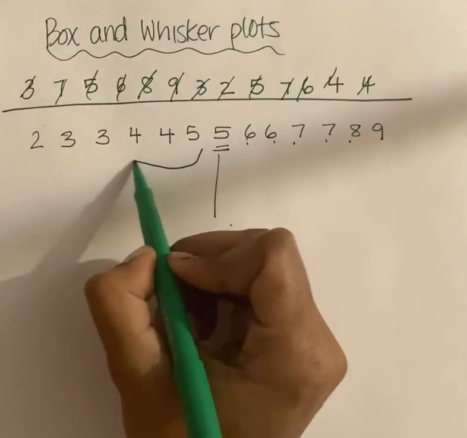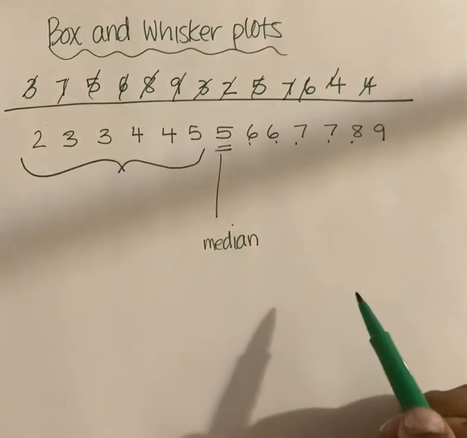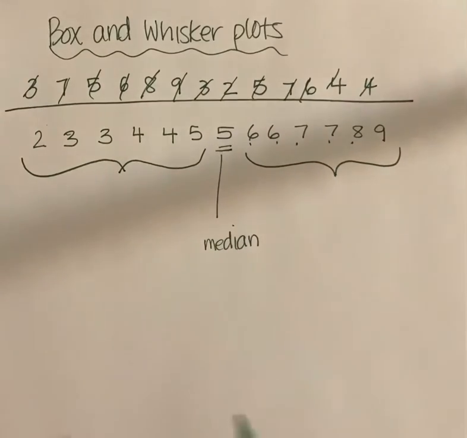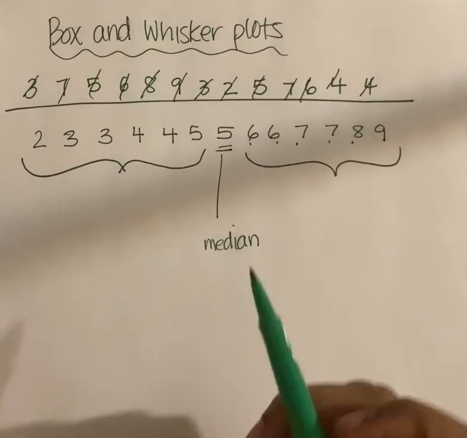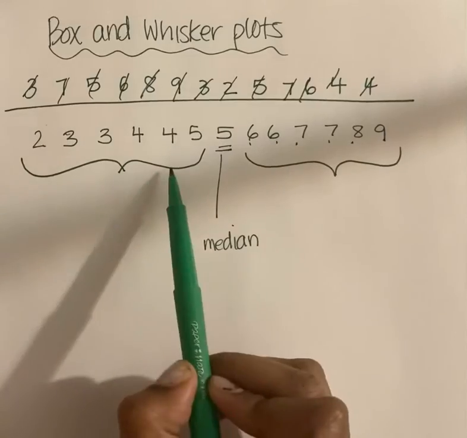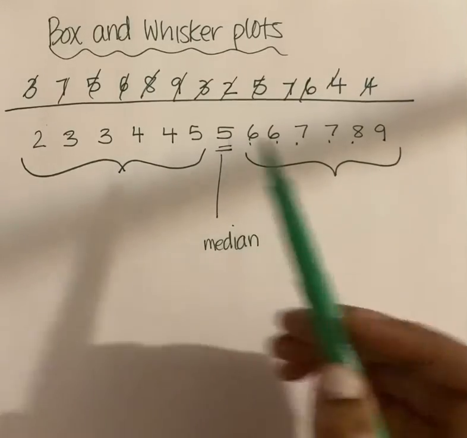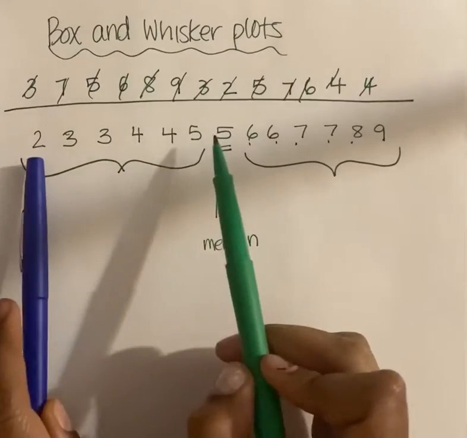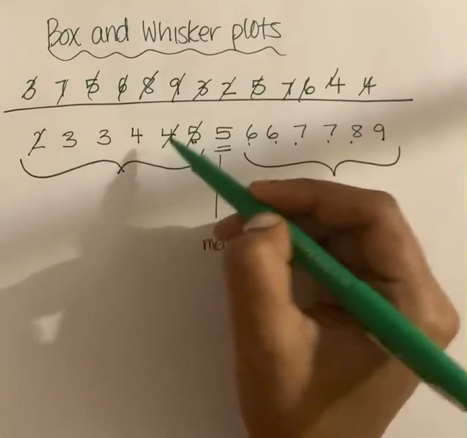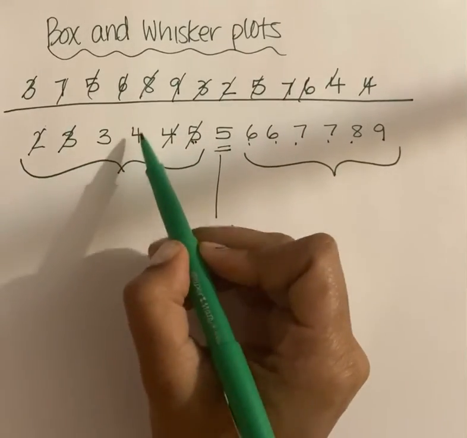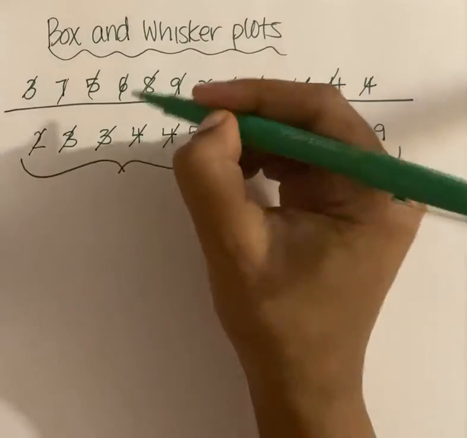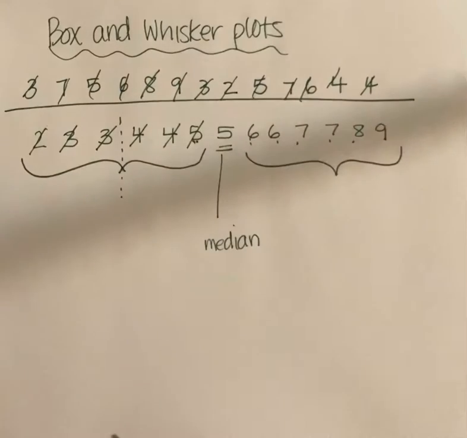And so this set of data is going to be my lower set of numbers, and this set is going to be my upper set of numbers. Now I'm going to find the median, or the middle number, of my lower set and the middle number of my upper set. I'm going to do the same thing. I'm going to use the pen and cross off from here to here. So 1 on each side, 1 on each side. And then here, if I cross off 1 on each side, there's no more numbers left. What you do in that case, my middle number would be somewhere here.